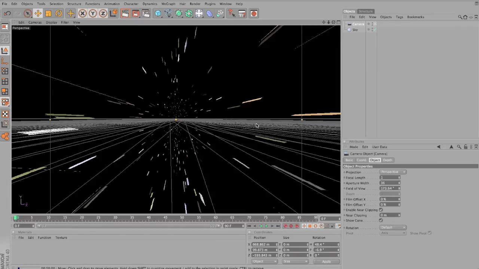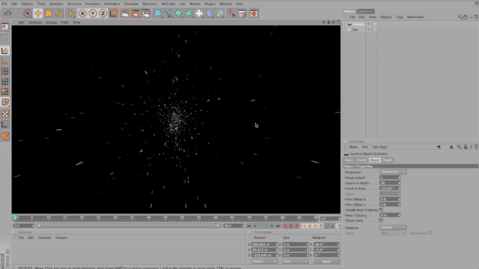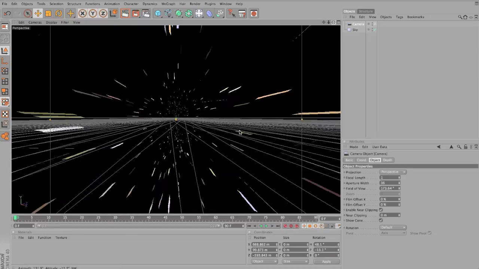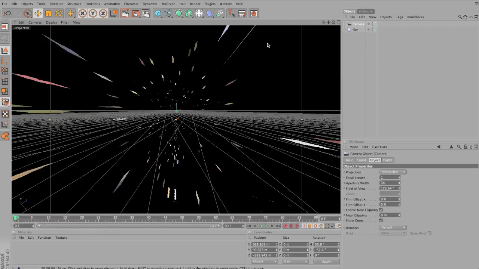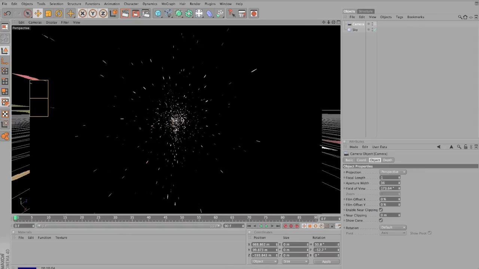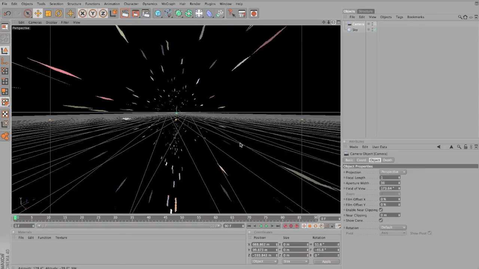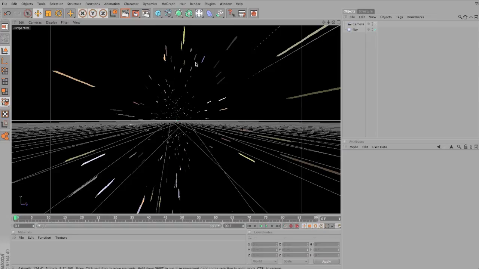In the beginning of the tutorial I mentioned how you can distort time and space. This is what I meant. Now you can just do something crazy with these stars. And if you rotate a little bit, you can see the mass you can create. Definitely worth checking out if you want to create a time and space kind of Star Trek thing. Really cool. So yeah, those are three things you can definitely create in Cinema 4D with the sky preset. Check them out, test, and create some cool stuff.